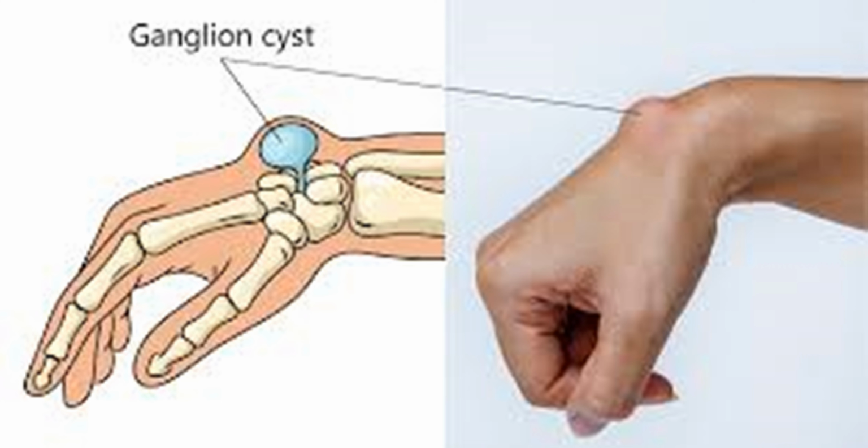Home remedies. Avoiding activities that cause joint stress may help reduce cyst size or prevent discomfort. However, it is not advised to attempt draining or popping the cyst at home, as this can lead to infection or complications. Complications. While ganglion cysts are generally benign, complications can arise in certain cases. Recurrence: even after treatment, ganglion cysts can return, especially after aspiration. Infection: if a cyst is punctured or drained improperly, there is a risk of infection. Nerve compression: if a cyst presses on a nerve, it can cause persistent pain, numbness, or weakness in the affected limb.